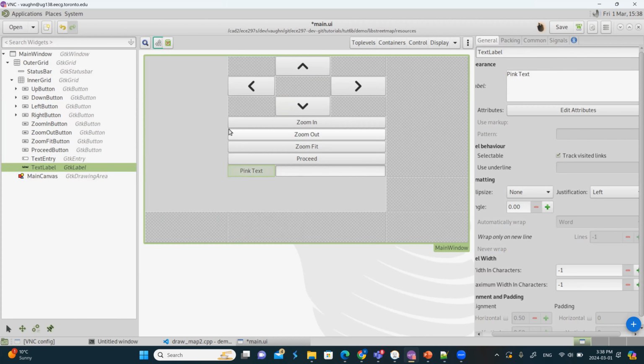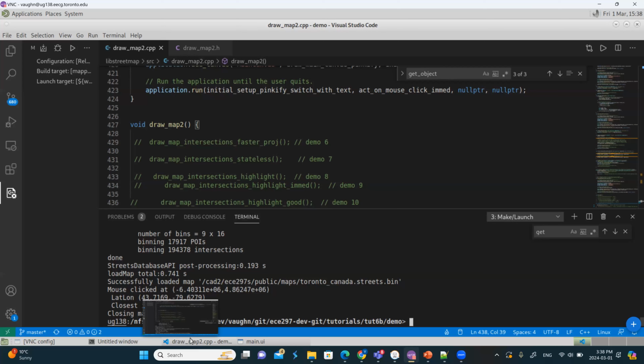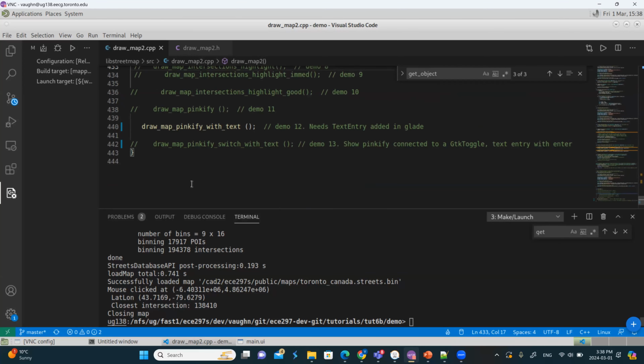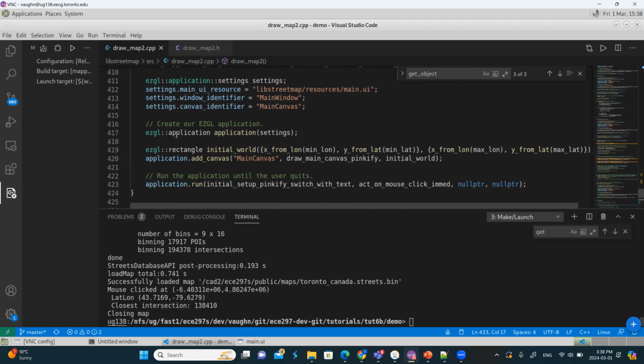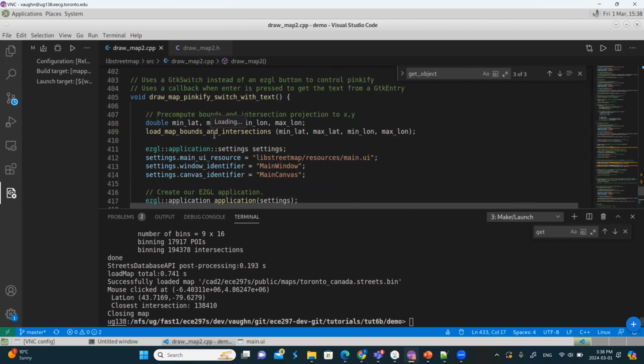Everybody with me so far? Okay, so I'm going to save this so they can go ahead and run it. Okay, so I'm going to show you the code next. And can you guys read this, or do I need to make this bigger? Who can read the code, or is it too small? It's okay? You guys have good eyes.